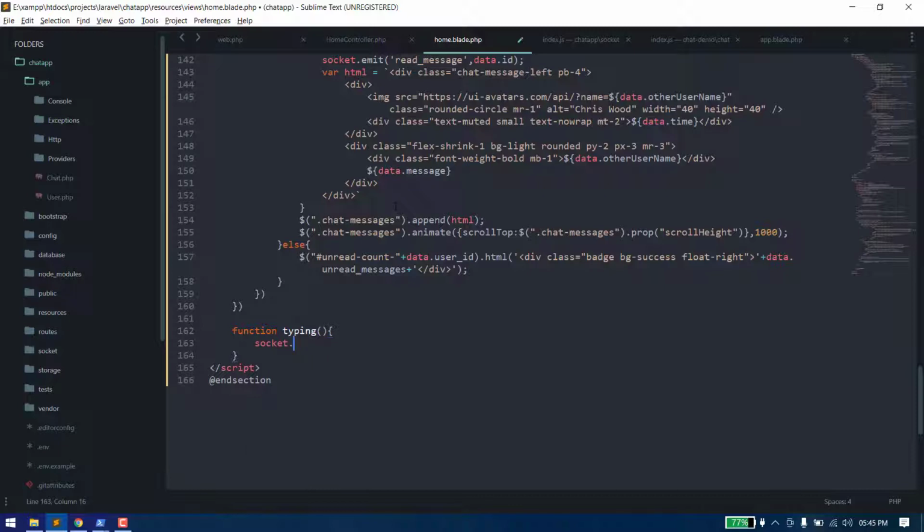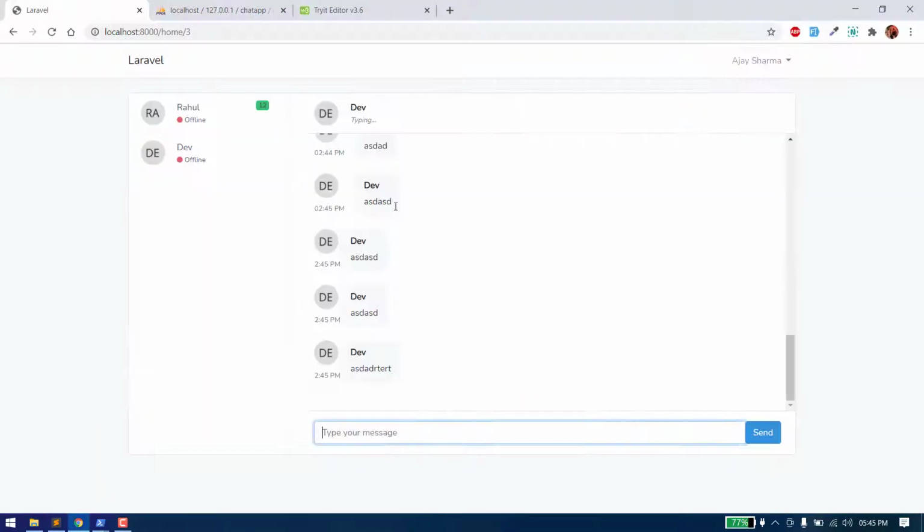We need to just emit an event, socket dot emit user underscore typing, and we can pass user ID and other user ID both.